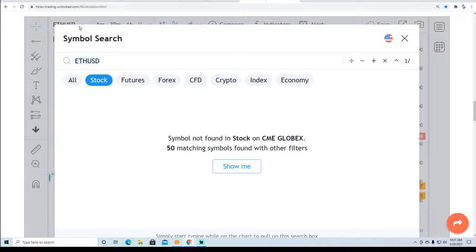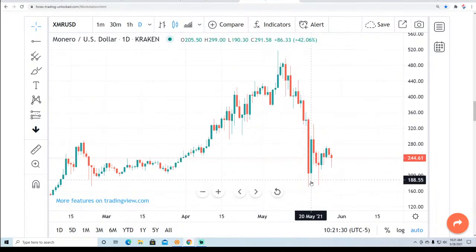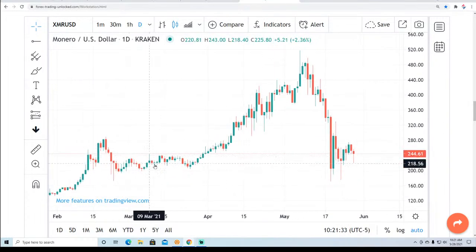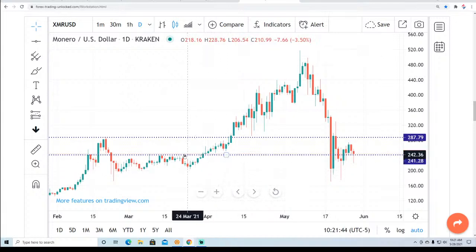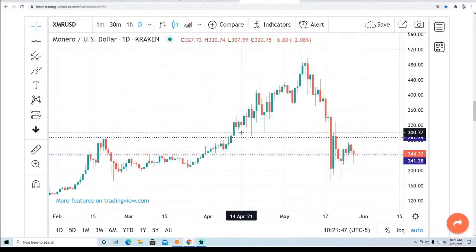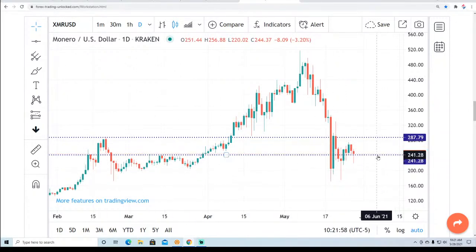Now let's look at Monero. This is another one that looks more like Bitcoin. Now it's more into a neutral trade. It looks like the correction has pretty much run its course, and it came into a balancing area here where this is a big support area. So if you look at it, if this was the breakout area here and here, these two little spots, this is where we really started this trend to the upside. But then basically this little line here, this is the key that helped to catapult us. We fell back into this basing area here, and you can see we're trying to hold above 244.